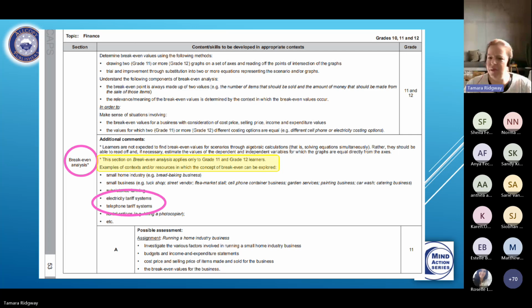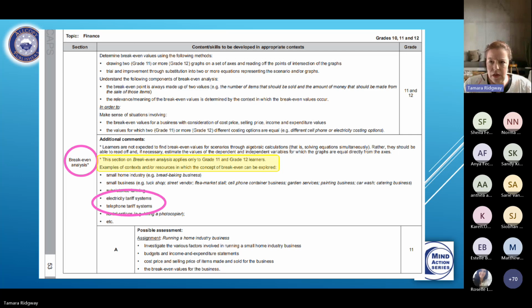It doesn't limit you to what you can do in the classroom just because something doesn't appear in the CAPS. It does limit the examiners. And when you are setting your trials papers, it's not fair to put something in there that isn't going to be tested in finals.